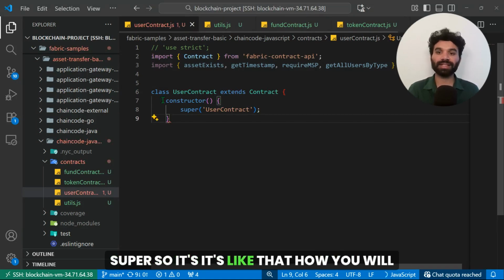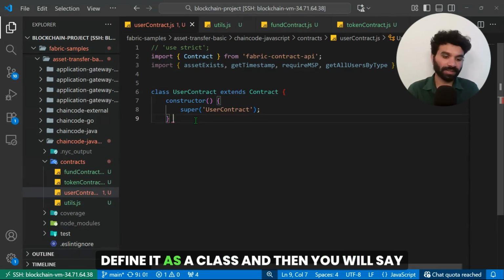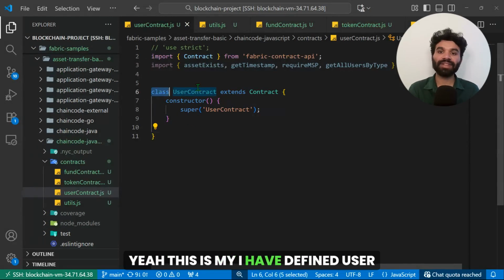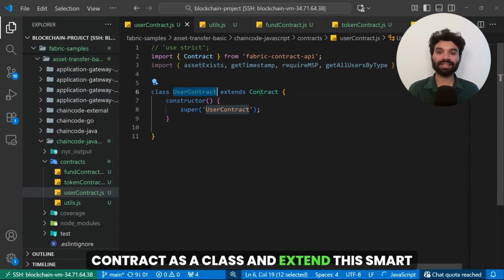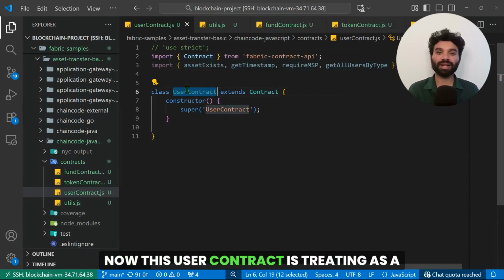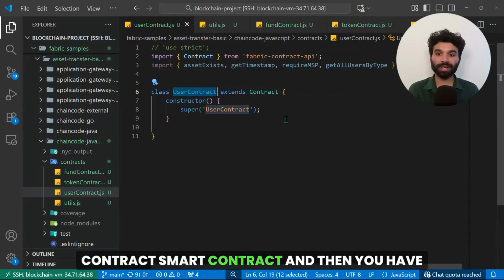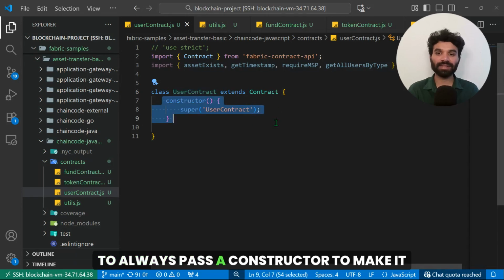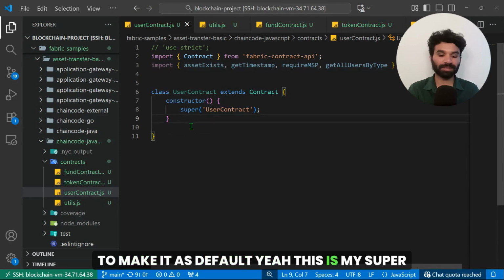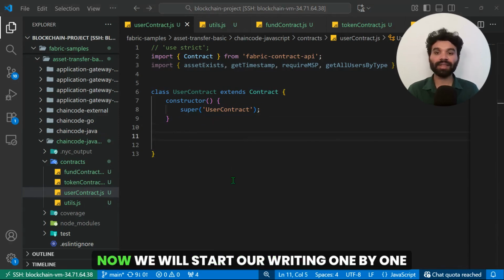I've defined UserContract as a class and extended the Contract class. Now this UserContract is treated as a smart contract. Then you always have to pass a constructor to make it default. Yes, this is my super class. And now we'll start writing the functions one by one.